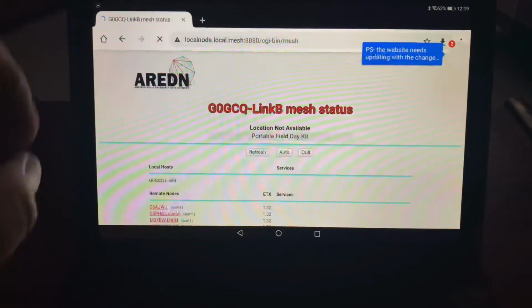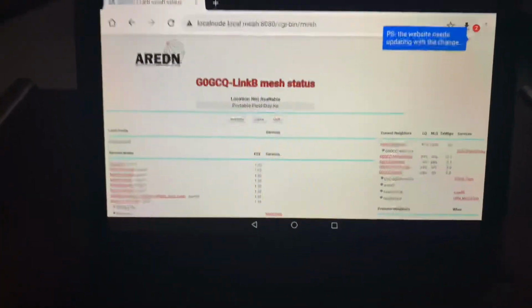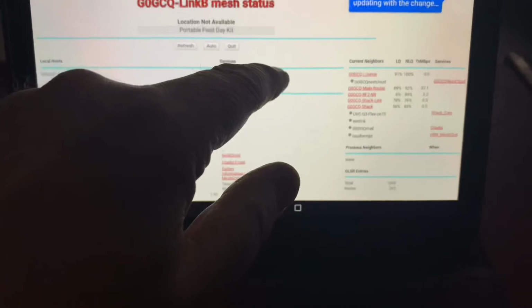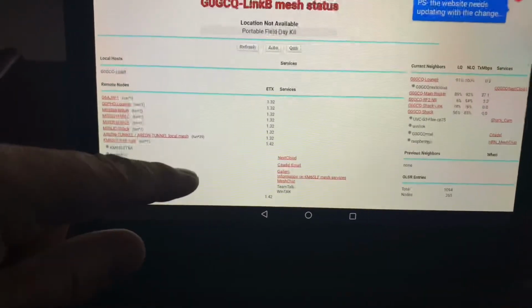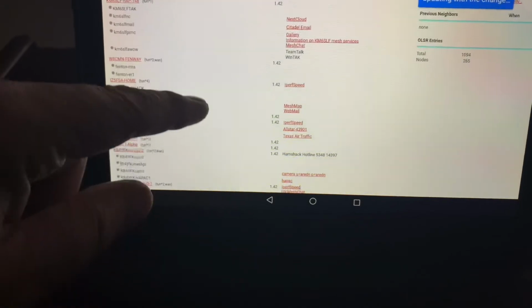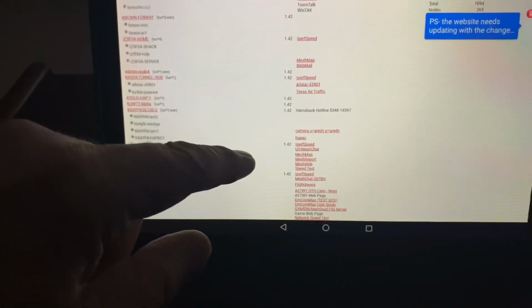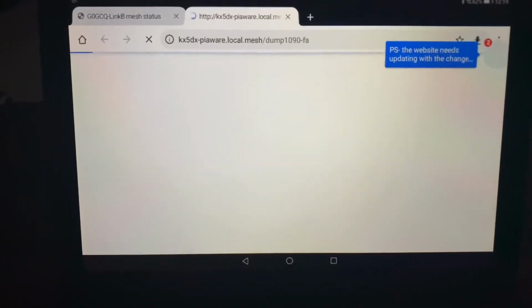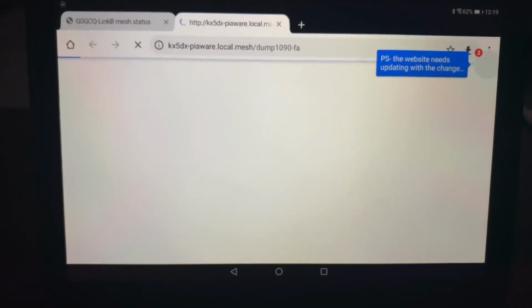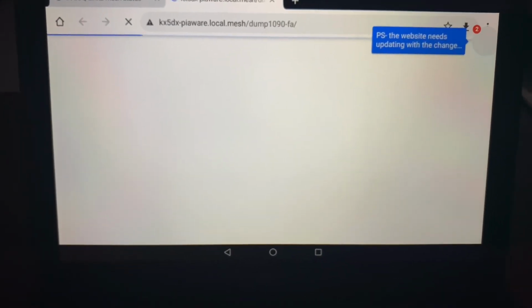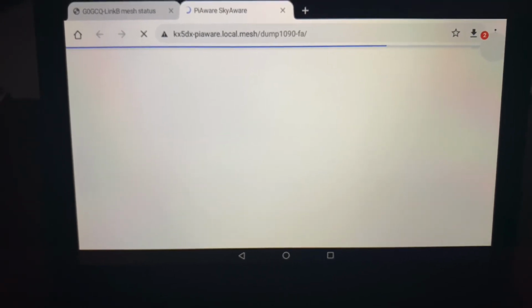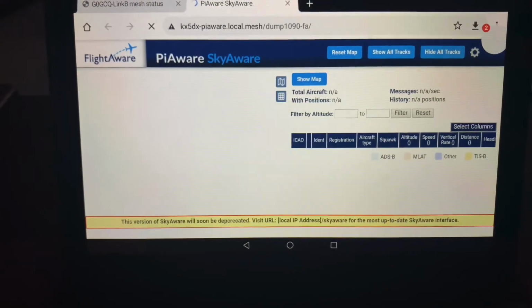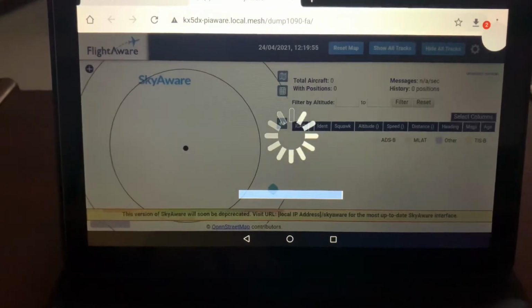So, I'm now in my local mesh, but because the local mesh is linked to the main mesh in my QTH, I can go to various things and I can see around the world, or I can see my own things. What I'm going to do, however, just for a bit of fun, is Texas air traffic. Obviously, someone's got a receiver near the Texas airfield. We're just going to go into that now. And all this is being done, as you can see, by a mesh network.